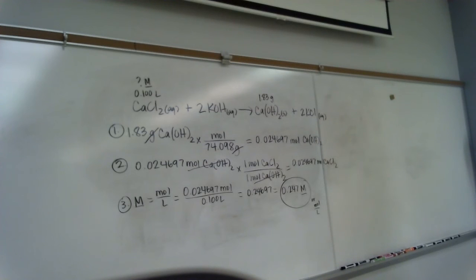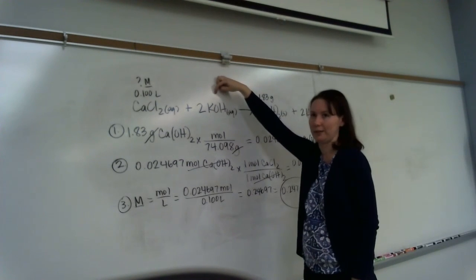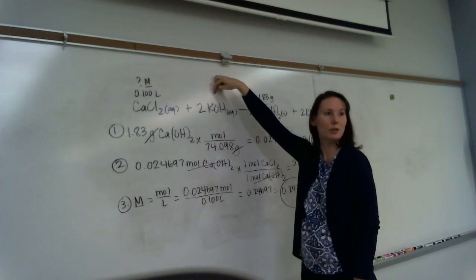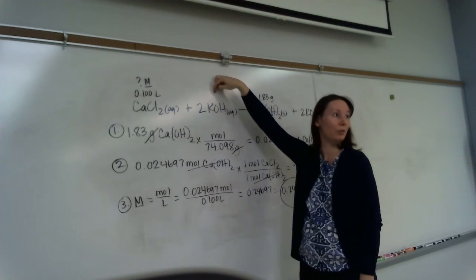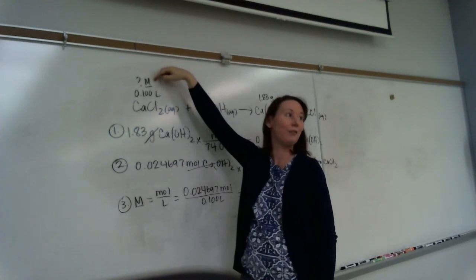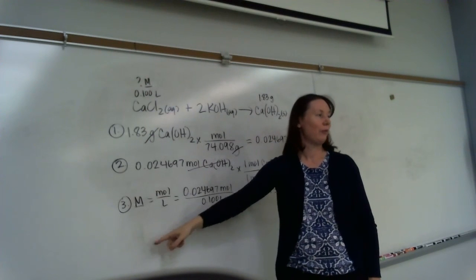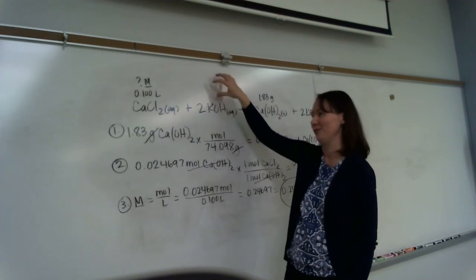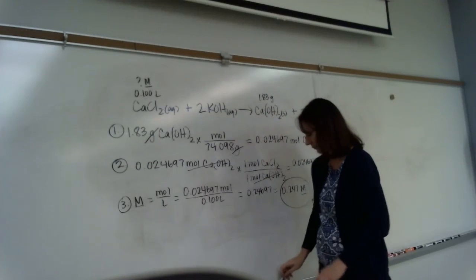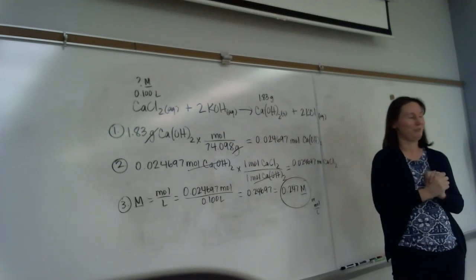How do you feel about that kind of solution stoichiometry problem? Yes. What if I had given you the molarity and volume of this? Would this be a limiting reagent problem? Yeah, because then I'd have to give you molarity and volume here. You'd have to figure out number of moles and then figure out the smaller one and then plug that in right here. So if I was really feeling mean, that's what I could do, right? It would make you do this twice. That'd be fun. It'd be good practice. Look at everything as an opportunity to practice.